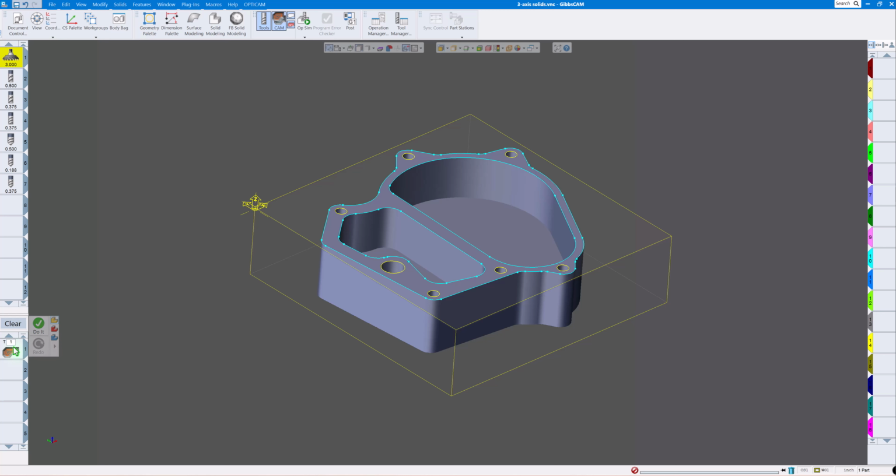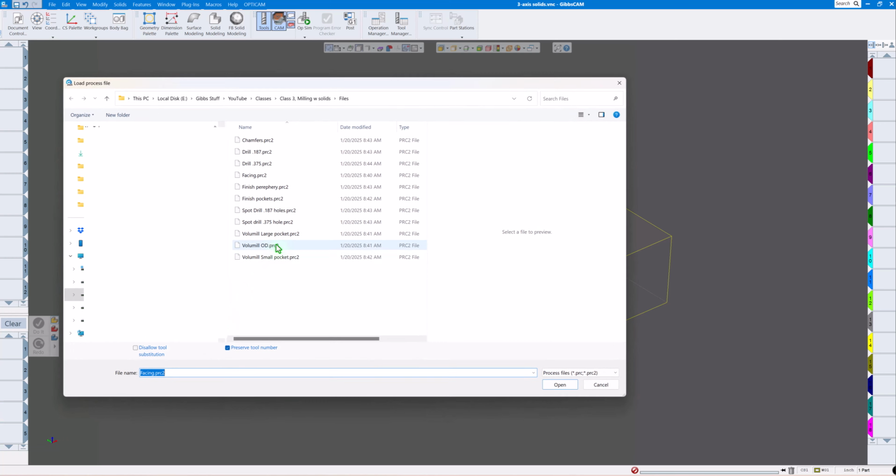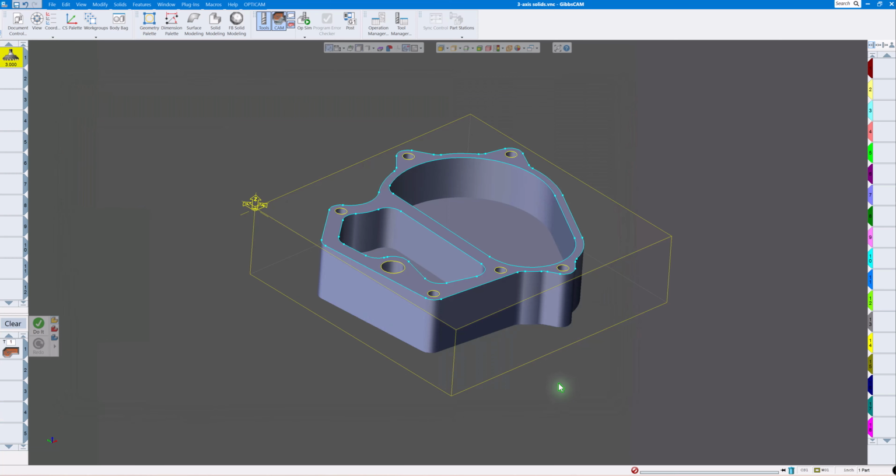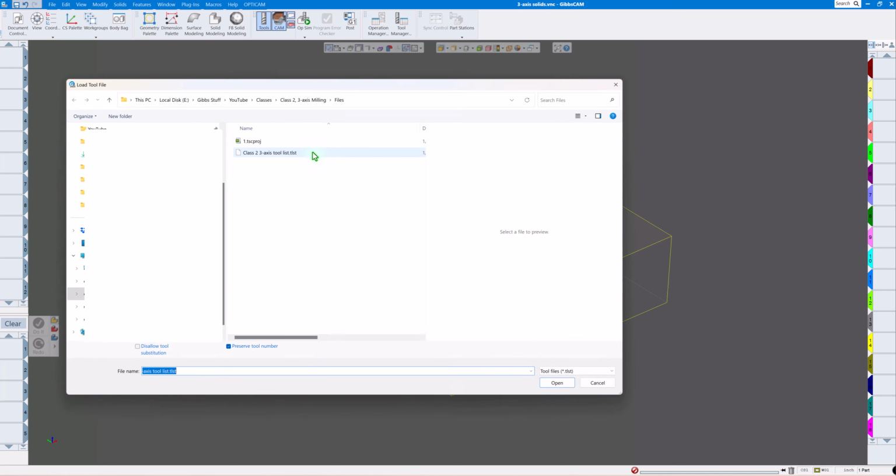It's going to load the process up, and if you didn't have a tool in there, it would have already pulled that tool and put it in there. Just to show you how that works, let me just get rid of these. We'll just show you. So right click, go to load process and facing, and notice it created the process and also loaded the tool up. So you can do it both ways, but I normally like to just bring in the tool list. So we'll just do that again. Load the tool list.